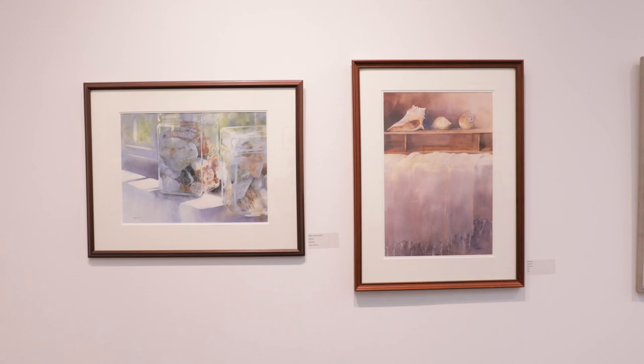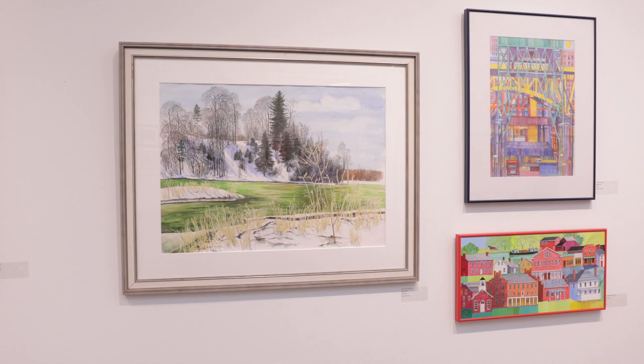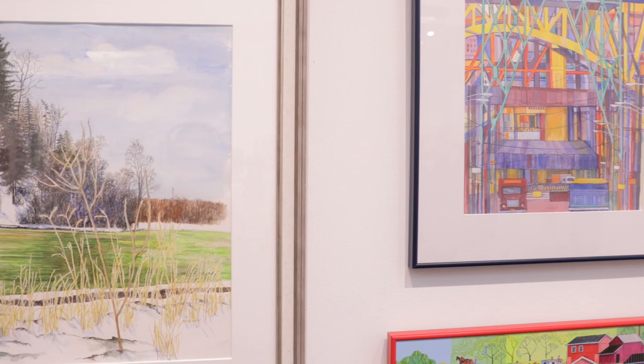Next, we have a collection of three pieces by Nancy Martt, who worked as a commercial illustrator and freelance artist. She was a dynamic fixture in the local art scene, which grew into the Valley Art Center. Her ideas for the West Side Market mural contest helped to fund the Valley Art Center building when she and Bob Takatch won a prize worth $30,000. She's been a very active artist and a community supporter.